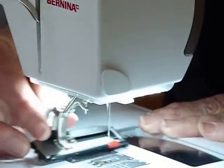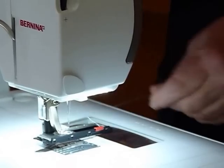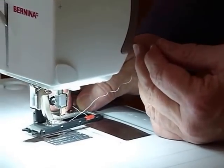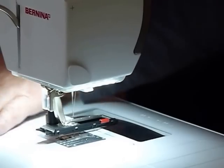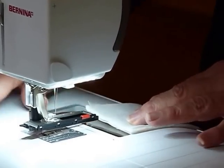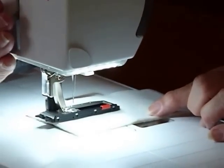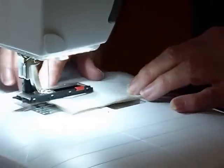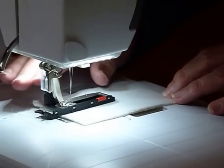I'm going to pop that foot on here. You might want to do that lining up when it's already on the machine so that you don't knock it out of place, or you can do it beforehand like I just did. I tend to like to take my thread down through the foot, and then I'm going to take this to the machine. This first one I'm doing is setting the length so that I can do more buttonholes the same size. I might have made a little mark where I want to put my first buttonhole, but I would probably do it as a practice for a first one anyway.